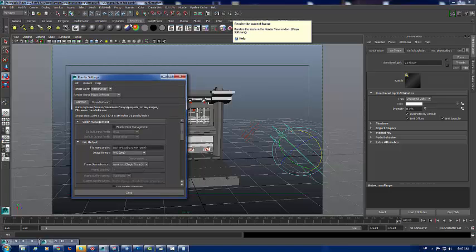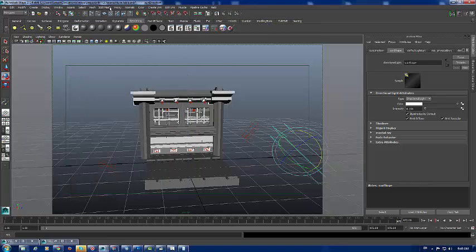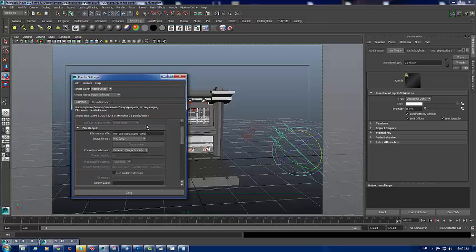And then batch render. Windows, edit mesh. No, rendering. Rendering, render. Oh, I didn't actually set up my batch render. That's silly. Okay, file name prefix under common, whether you use Mental Ray or not.